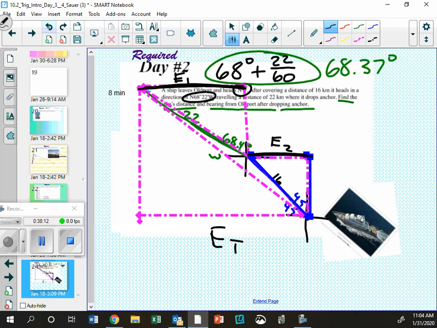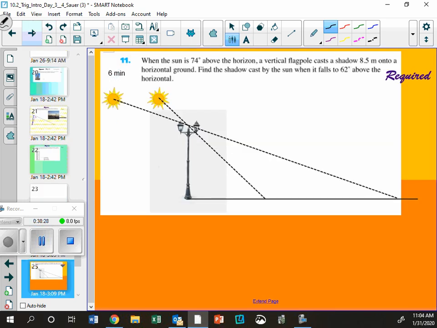You might feel like these are impossible right now. They're really not. You're going to have 3 right triangles, all of which will work. And then it's about writing 2 equations, solving. All right, and then I want you to do one more lamp post question. This one's got a better drawing than that other one did, so it might be a little easier.